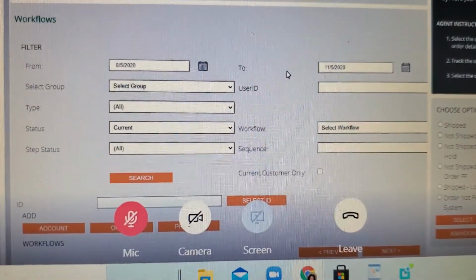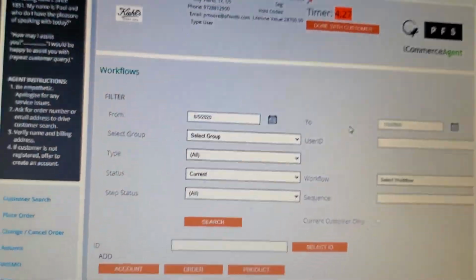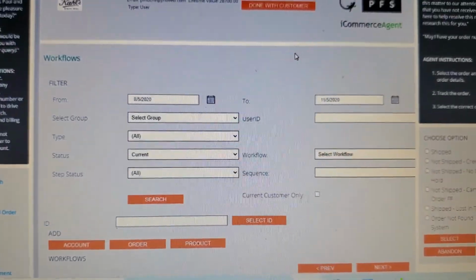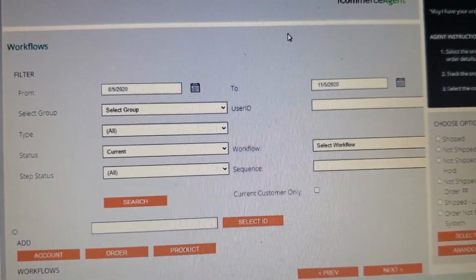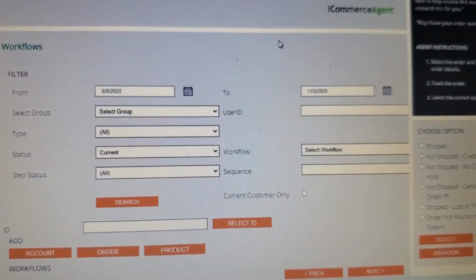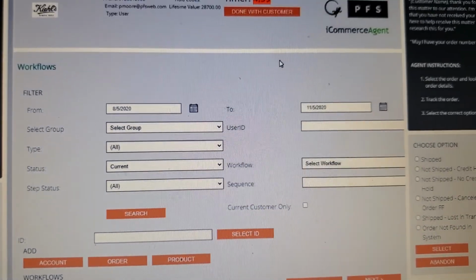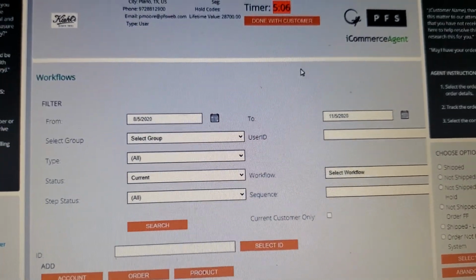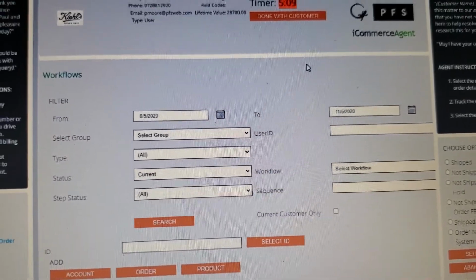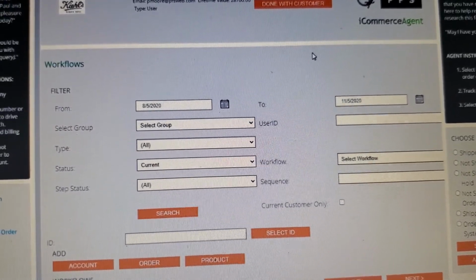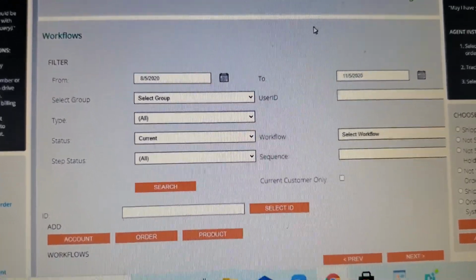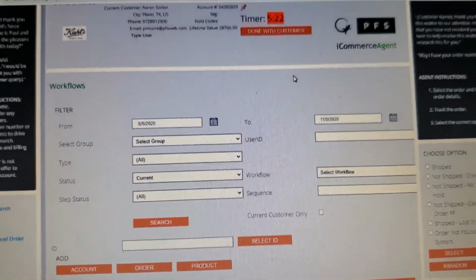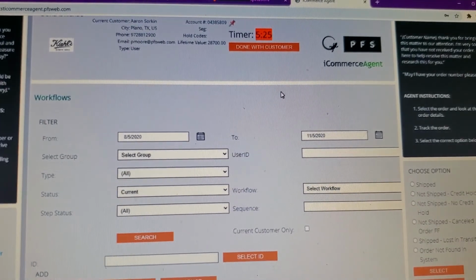With the notations, because it is the whole order, do we have to go into detail in regards to the product, or can we just say it's the whole order missing? If it is the whole order, then you can definitely say that. In this instance, the example I had was not the whole order. It was the two masks and one of the eye creams. There was a second eye cream though that the customer said they had. So in that instance, yeah, we would. If it's not the whole order, we need to specify what. But if it is, then yes, absolutely, we can just say customer missing whole order, please replace. Okay.